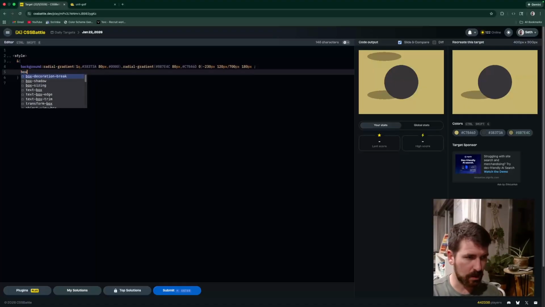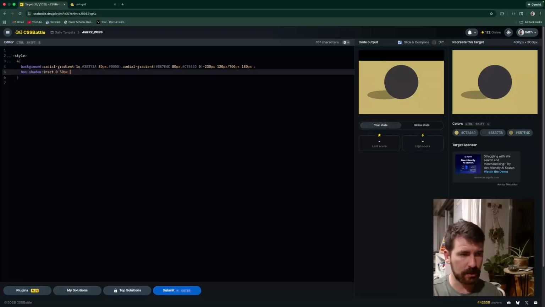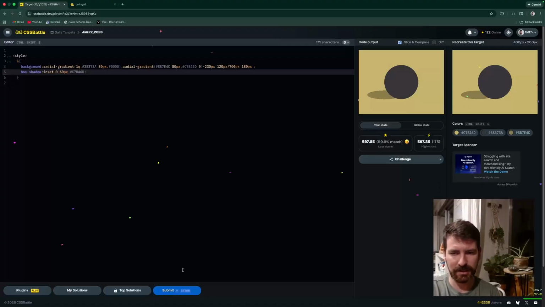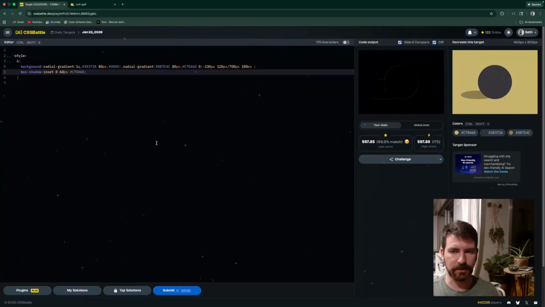Let's write a long solution. Let's go inset. We're going to go 0, and then 1. No, let's go 50 pixels, 0, and make it bright yellow. Let's go a little bit more, 60. Okay, just hide it. Let's see what the solution even looks like. We're probably at 99.9% anyways. I might have to abandon this. Yeah, 99.9. And it might never actually get 100% with a radial gradient in this situation.